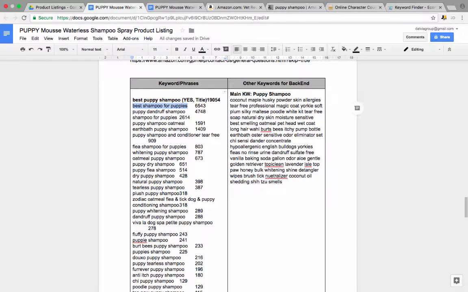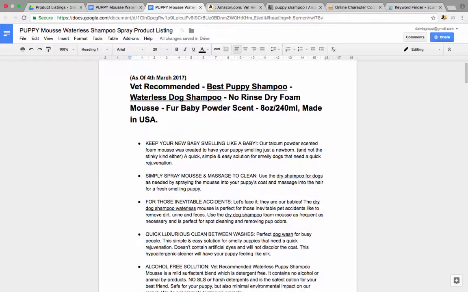So let's think this through. What we can do is put this and then the keyword: best shampoo for puppies is a quick, simple, and easy solution for smelly dogs that need a quick rejuvenation.